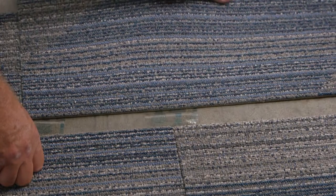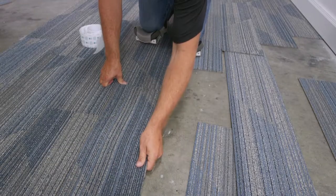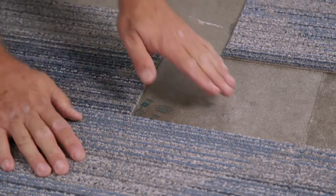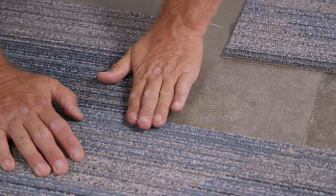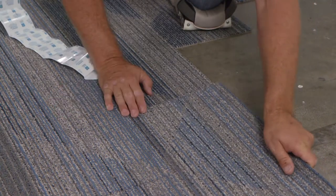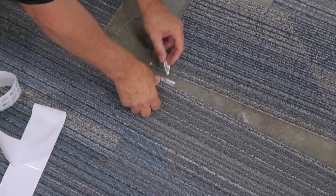When laying tiles, don't slide them across the TAC Tiles connectors — that causes corners to bend under. Instead, brush the carpet pile back with one hand, then tip a corner into place. Once the corner is properly aligned, positioning the rest of the tile is easy. Be certain to place a TAC Tiles connector at every intersection, just as it's shown in your installation guide.